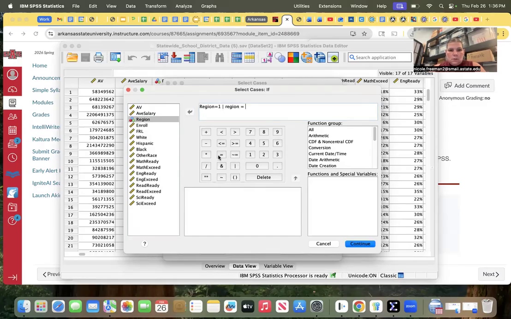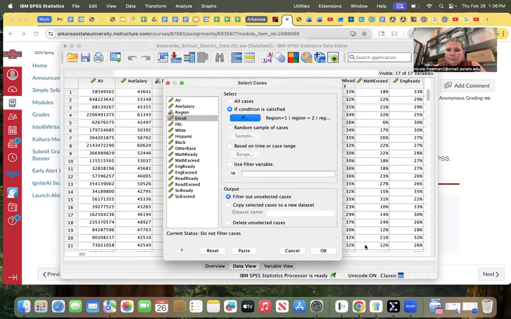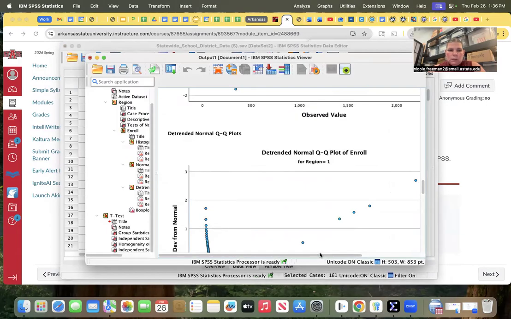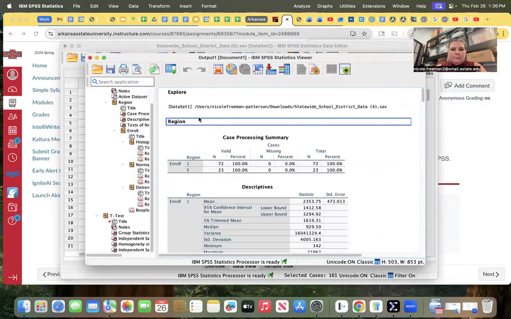or region equals 2, and then use our line again, and then region equals, well, I put 3, count myself, backspace. We want that to actually say 5. And then we're just going to click continue. Go down here, make sure we click OK. Got 1, 2, 3, and 5. Wait for my new set to come up.